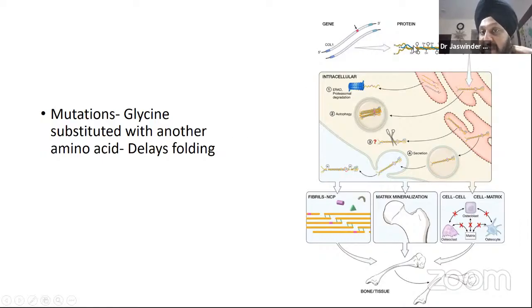The result is delayed folding of the collagen chain. In a normal cell, if this happens, the abnormal chain is taken out by the cell, which is called autophagy, shown here. But when this process continues, as in osteogenesis imperfecta, such fibrils are incorporated into various structures in the body. That is how it finally forms deformed bones and the other problems that occur. That is what is shown here.